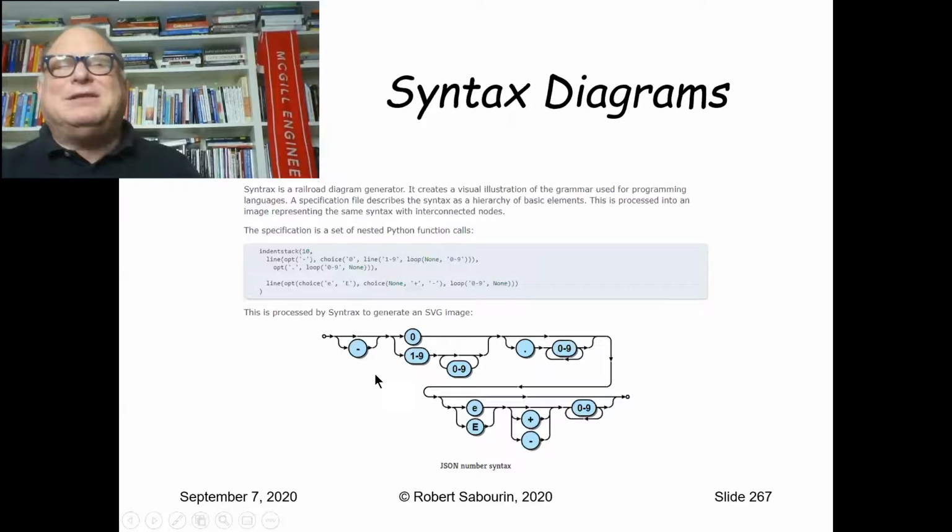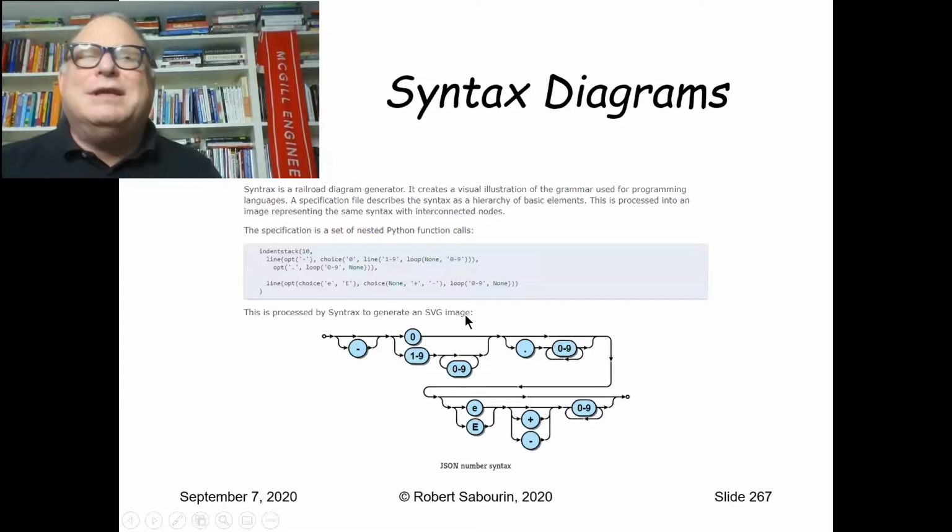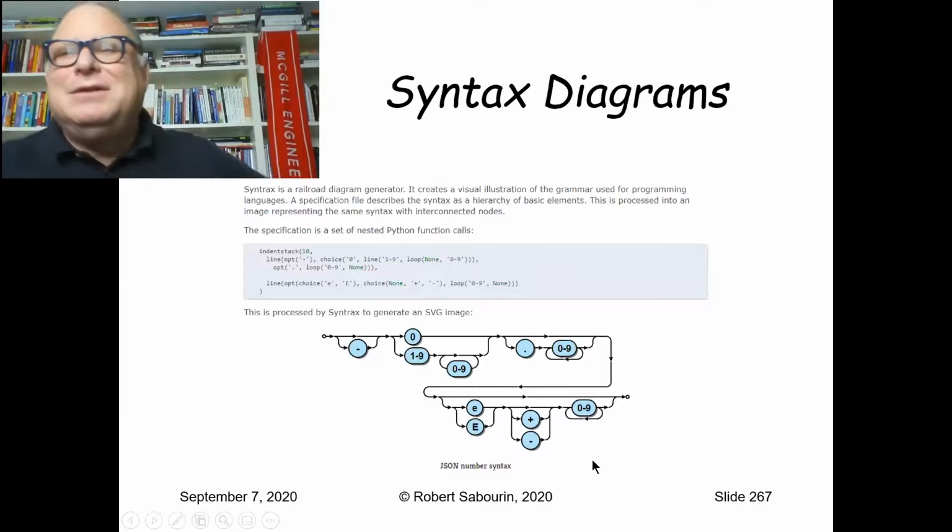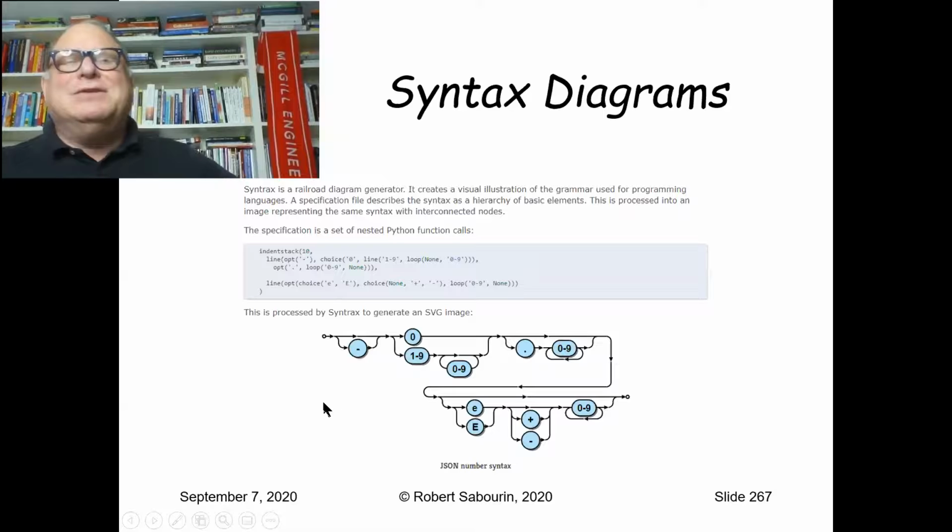So we have basically this image comes out of the tool. This is the syntax for putting it in. It's a very text description of what is the rules. So you'll see this, there's a starting point, there's an ending point, and you'll see at the beginning here, it says, aha, okay, the first symbol can be nothing or it can be a negative sign. So we're looking at numbered syntax in JSON. So nothing or a negative sign.